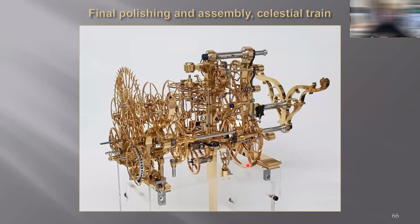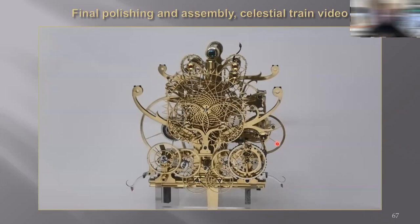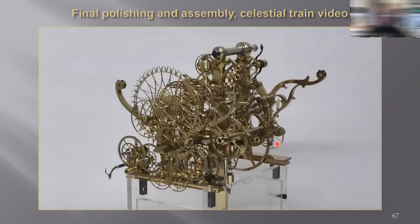And this is the celestial train. It is the middle train. The clock consists basically of three main trains. You have your going train, of which part is in the celestial train because your escapement is here. The celestial train in the center, which is the most complex. And here's your Robain remontoir. And then you have one that has both the quarter and hour strike combined into one train. And then here's a quick rotation of the center train.